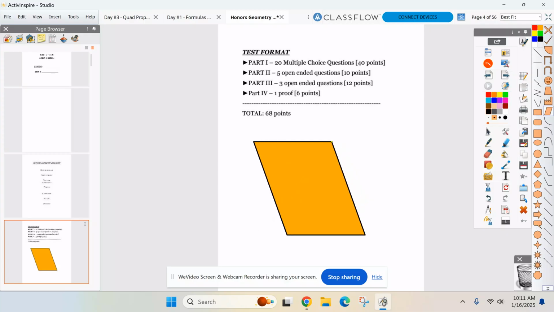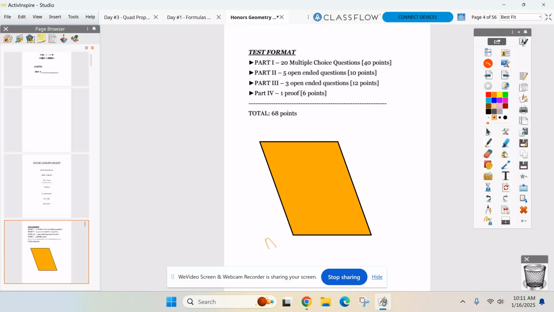on the midterm, but say this is a parallelogram. All right, here's a parallelogram. I'll maybe draw this in here. I'll tell you this is 52 degrees. Let's see. I'm not trying to make this honors level, but I'm not coming up with it off the top of my head. That's 52 degrees. How else could I do this? I'll just put it this way. Those two are congruent. Find angle B.